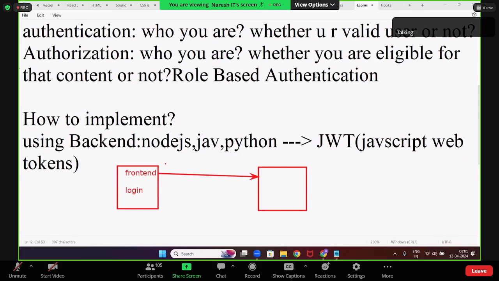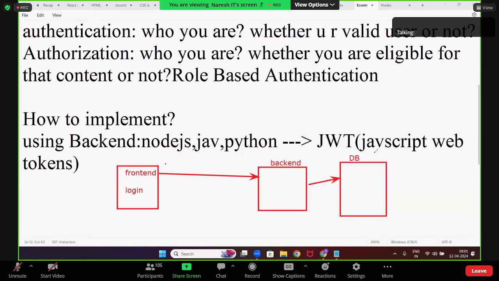Now this backend will immediately connect to the database, connect to DB, and check whether these are valid or not.